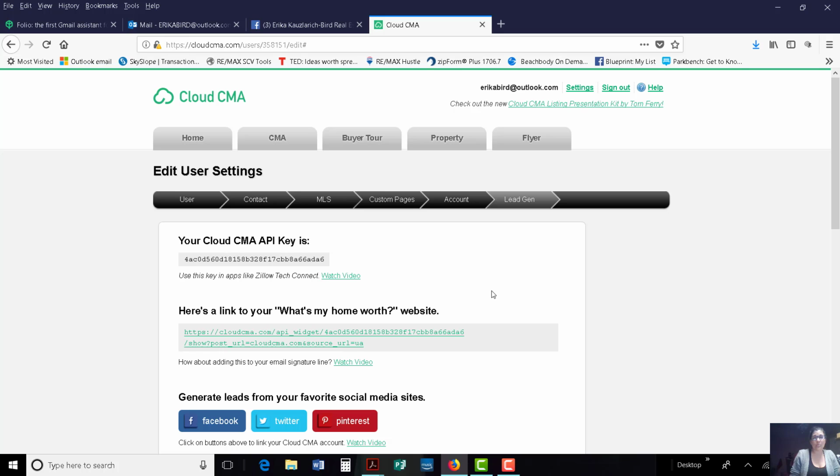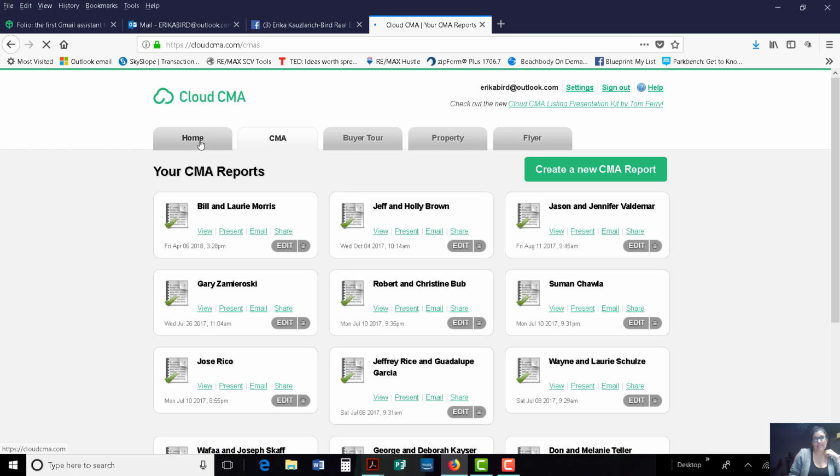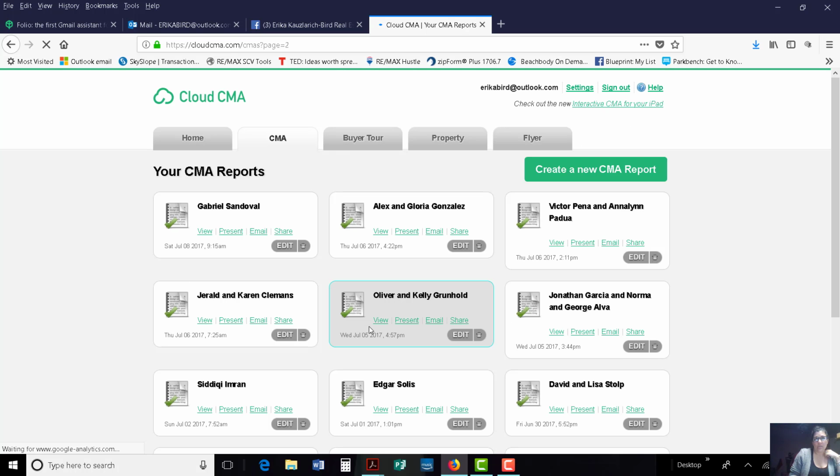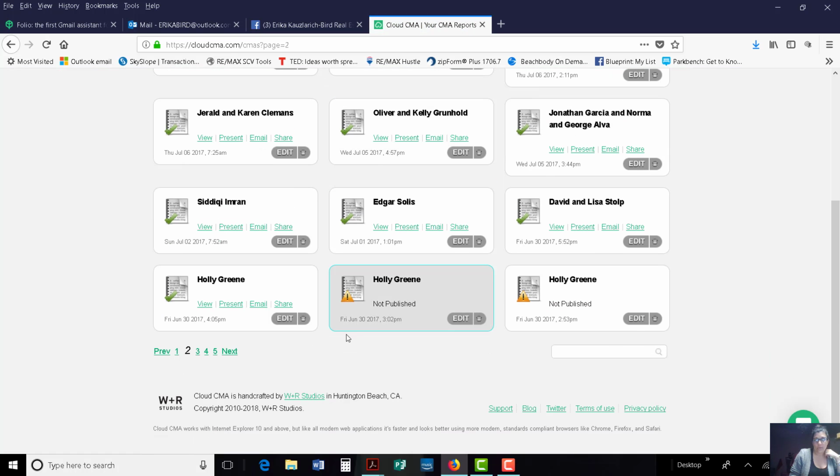What happens is when someone clicks the link and provides the information so that they can get a CMA created, you get an email that lets you know that someone clicked the link, and it gives you their information. And also when you are on your CMA list here for Cloud CMA, you end up having a little icon on your box.